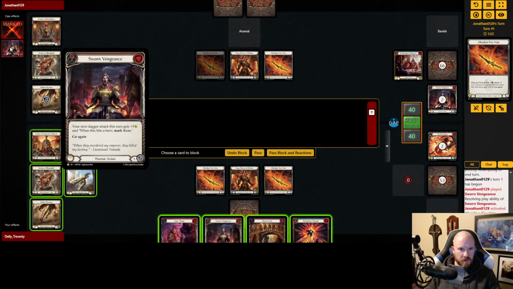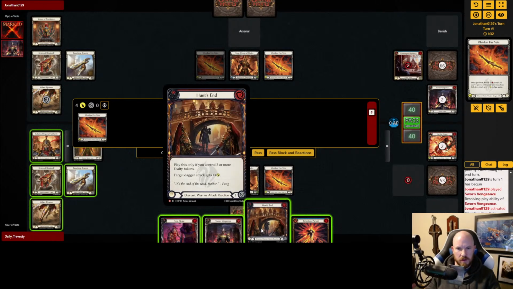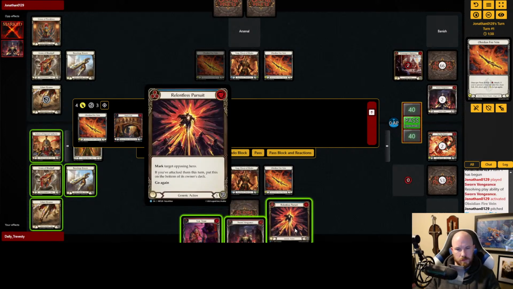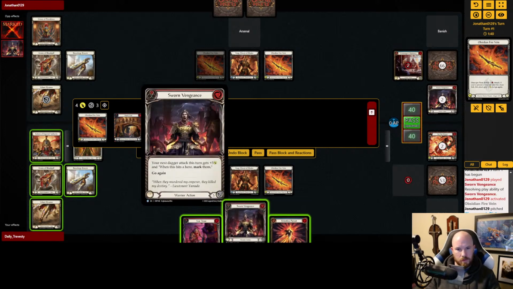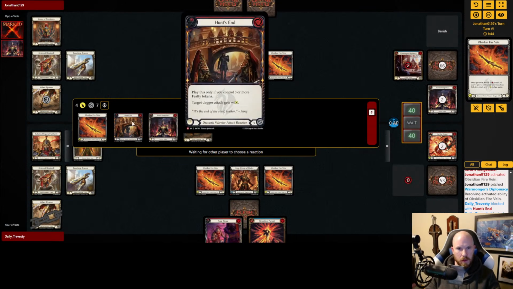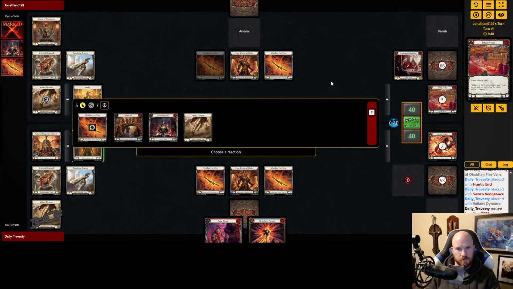Opponent also playing Sworn Vengeance here. They're trying to mark us. So this is something that I am incentivized to block. They're currently attacking for 4. Most reacts are for 2 + 1. So we will try and block 7 here. Hunt's End doesn't do anything for us this early in the game, because you need 3 fealty to play it. So it's just a really nice block card right now.